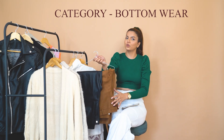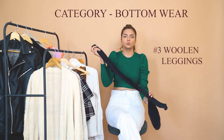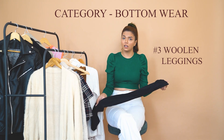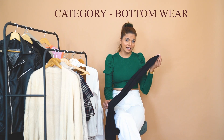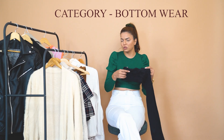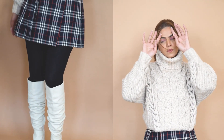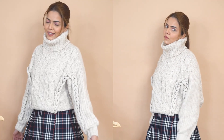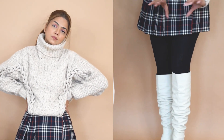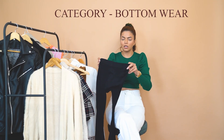The next bottom wear is woolen leggings — they're really a must-have essential. You can buy them in different colors; for me I like to go with black or neutral shades that go with my outfits. I usually wear this black one under my skirts and boots — they look really stylish together. They're very essential for winters, easily available in any store, don't cost much, and are in fleece fabric so they will keep you warm and cozy.